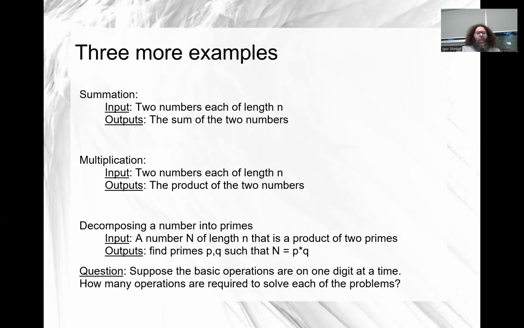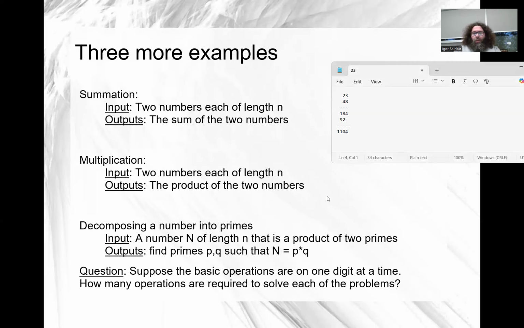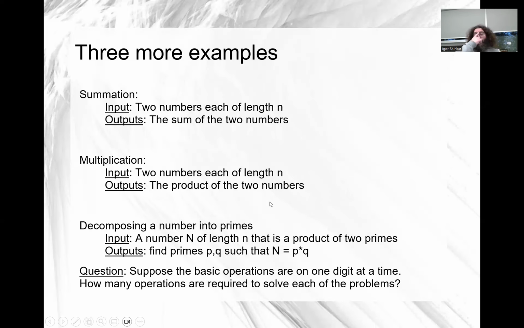And here is another example. Let's say you get a really huge number, like, I don't know, 91 or something. And your goal is to find two primes. It's a product of two primes, and you need to find two primes such that 91 is equal to the product of two primes. So for example, in this case, 7 and 13, except that the number n is not as small as 91, but has length maybe like 100 digits. So how fast can you solve this problem? Okay, so that's my question for you.